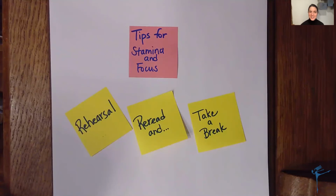I'll be talking with a child about some of these same tips for stamina and focus. See you back here. Hey, Lila. Hi. Hey, how are you? I'm pretty good. What about you? I'm pretty good. You know, I was just talking with some different parents, and they're trying to help their kids in writing. And one of the things that is sometimes hard is that kids, they're writing and they run out of steam. And I was thinking that a good suggestion was to sometimes stop and reread your writing and then do something. Yeah. Like, do you ever do that? Are there any tips that you have for parents and kids that would help them? And do you take breaks to get back into work? And are there certain things you do in your breaks that are helpful?